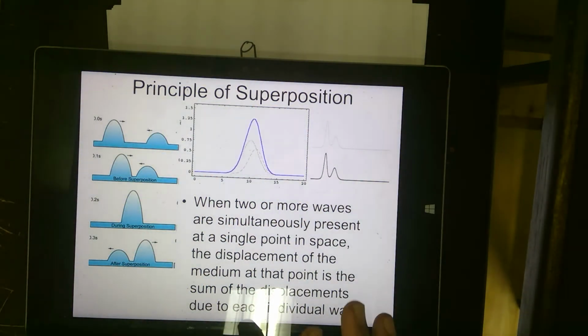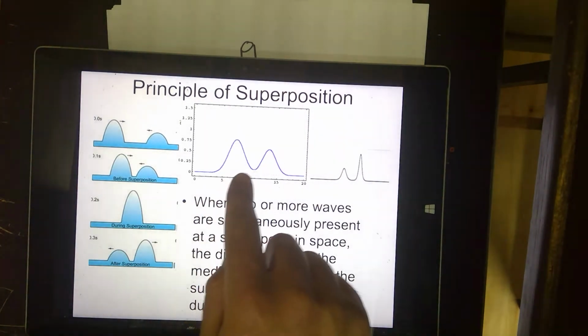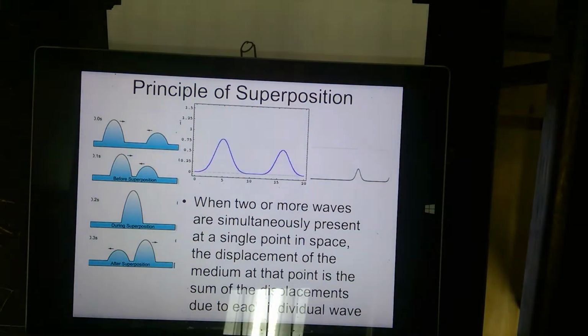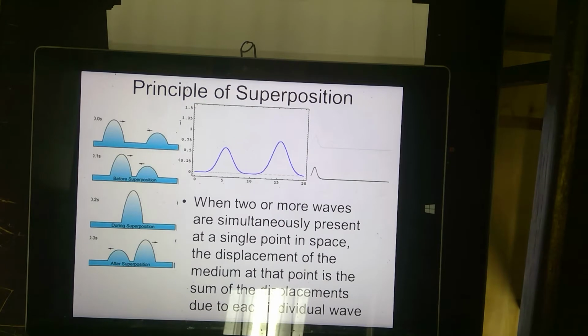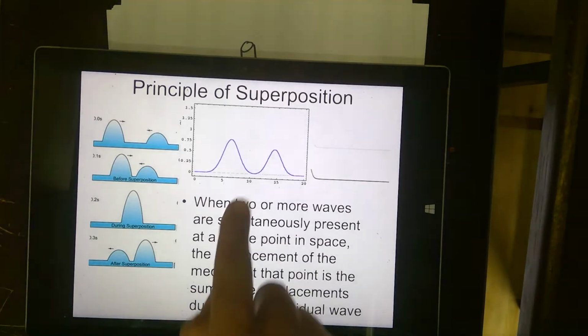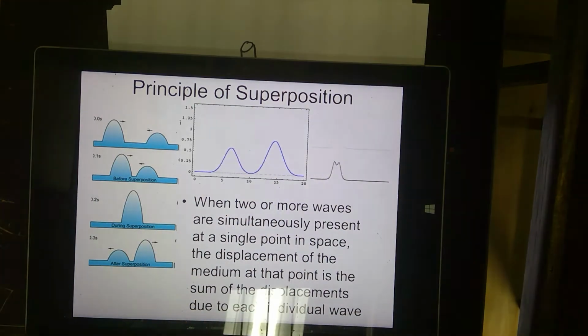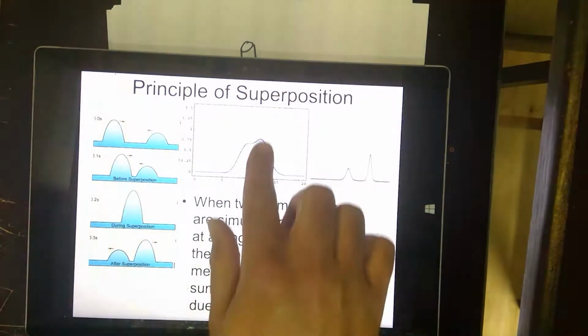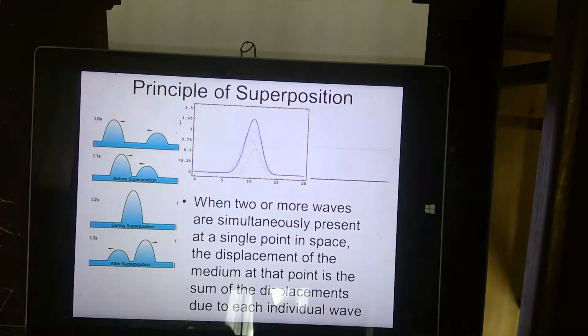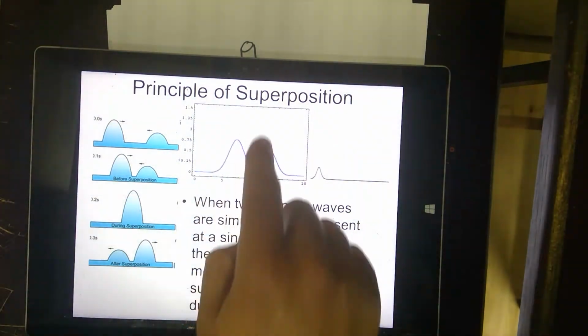You see two separate waves here, they add up to one big wave. The resulting wave that you would see, the resulting medium that you would see, is the blue. And it's composed of basically two individual waves. You see this happen at the ocean a lot when you look at one wave going backwards and the other wave going forwards, and then once they hit, you get a big wave. And then if you notice here, they actually pass through each other as if they didn't interact at all.